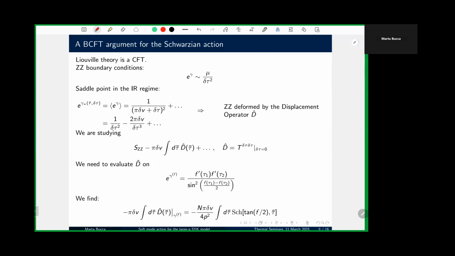So now you have to evaluate D on the correct field configurations. And what are these field configurations? Well, if you remember a couple of slides ago, I told you that yes, we are taking a large P limit. However, we are taking this parameter lambda, which is equal to 2p squared over n, to be infinitesimal. And then we also noted that the inverse of these parameters, so lambda to the -1 or n over 2p squared, was exactly the prefactor for our Liouville action.